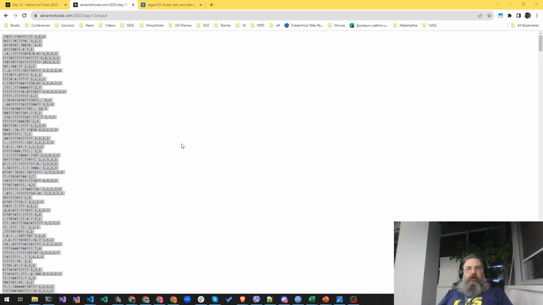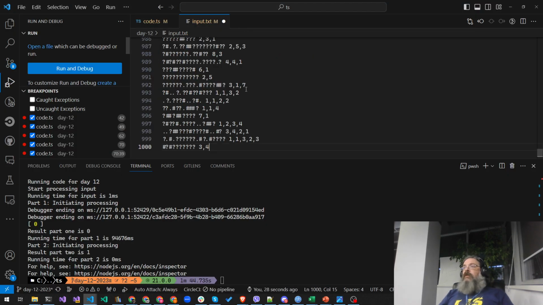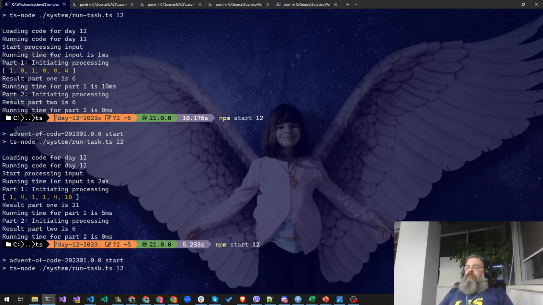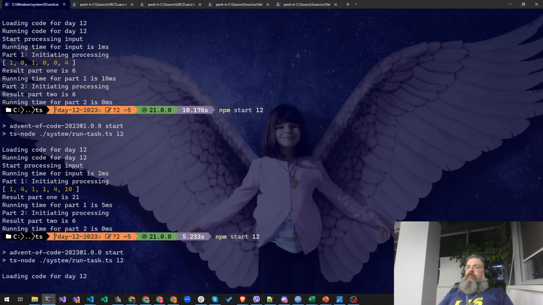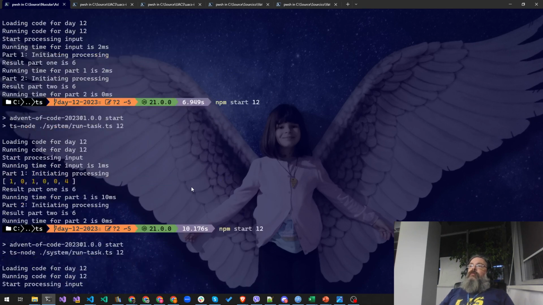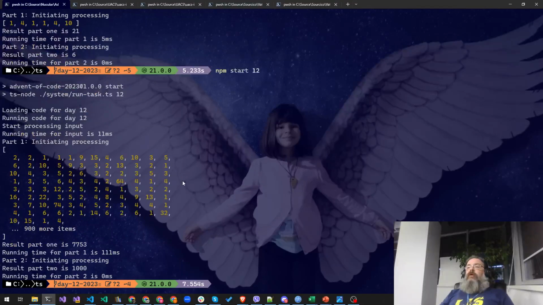Let's do the huge input. This might take a while. Seven seven 753, and we were supposed to get 7753. So we got the correct value in 111 milliseconds, which is cool.